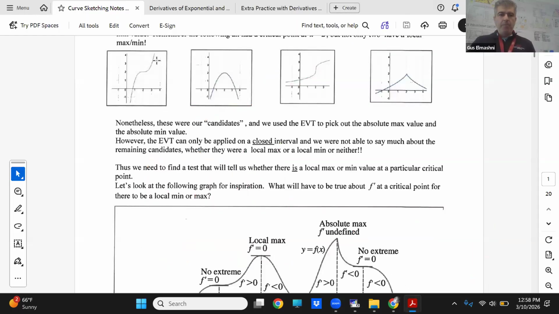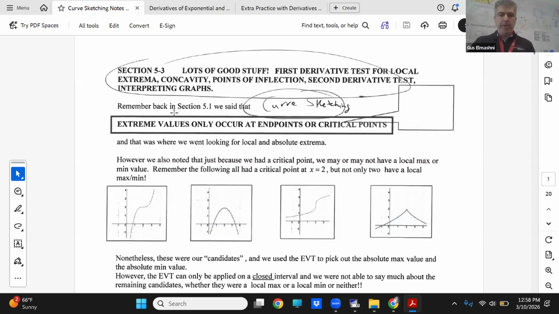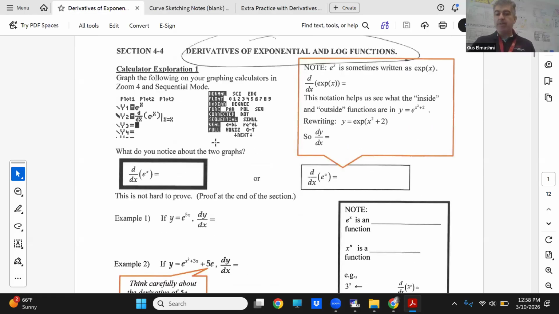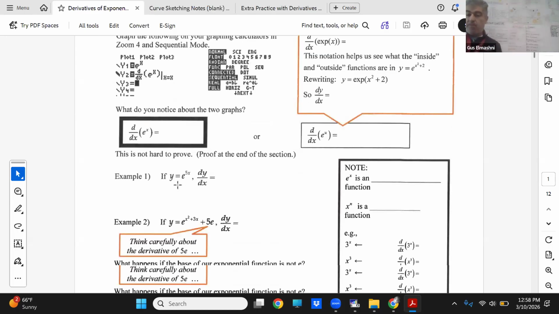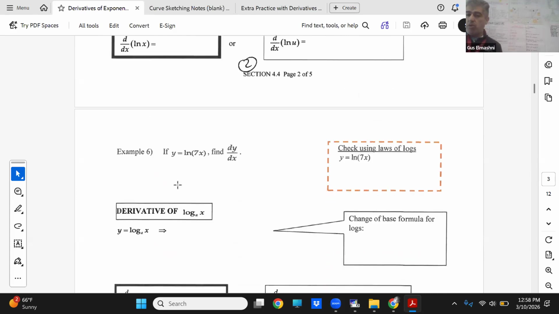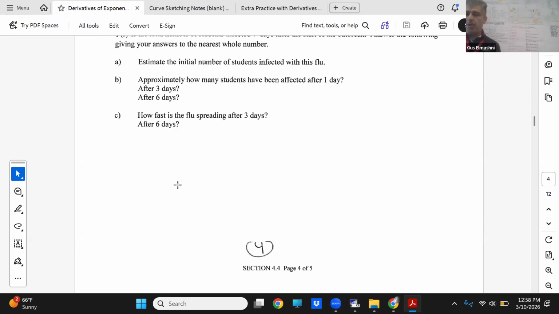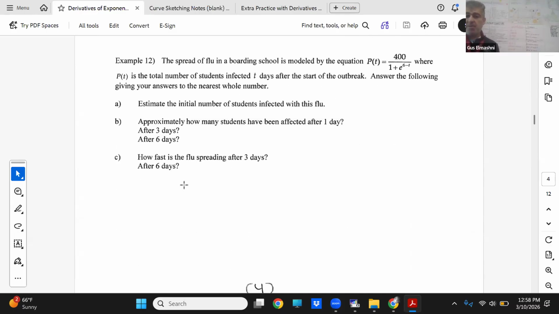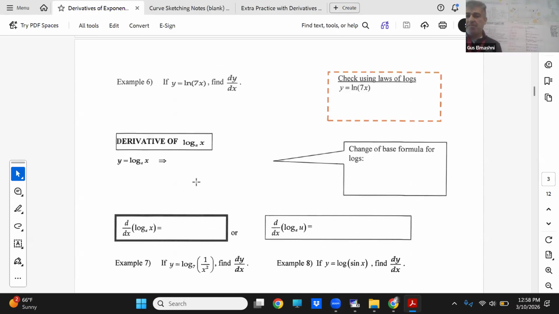So these are how the notes look. But again, I'm going to hand this out in just a moment. So you have curve sketching, derivative exponential logs, and of course, extra practice of those things. Let me hand out the hard copies of these notes and let's go through it. We're going to talk about just the basics for exponential logs, and then hopefully sneak in chain rule. I don't know how far I could get with this. These notes are not too long. There's a lot of homework and extra practice problems. I might be able to get to all of it today. We got a 75-minute period, so why not?